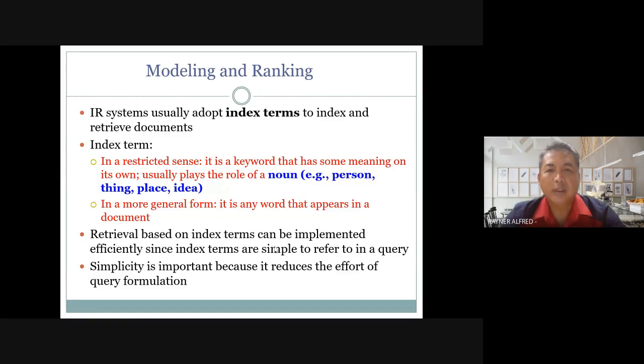Whenever we get a document or a set of documents, we look into the content and search for all the terms that have some meaning, for example person, things, place, idea, the concept, the items discussed in the document.